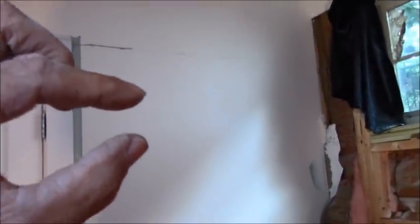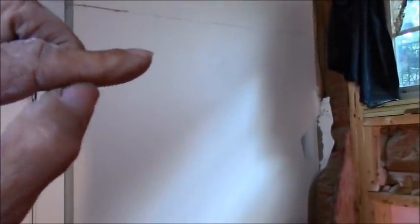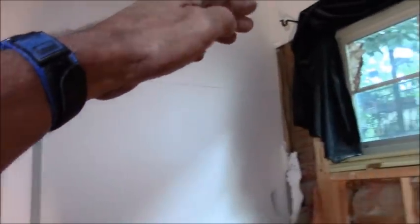But yeah, that'll be trimmed out with some Schluter. They wanted white Schluter, which they don't really have, white box Schluter, not the thin type, or they wanted black, and they don't have the box in either, so I don't know what type of Schluter, but that Schluter is going to go, they want it up against this door trim, and so it's going to go up and over with a 45 and into the back, and then it's going to go down the edge of this wall right here.